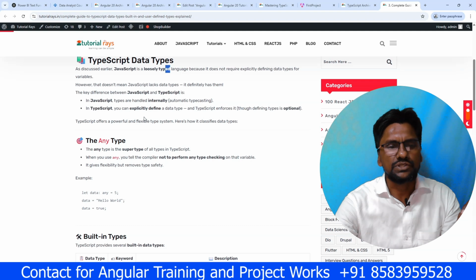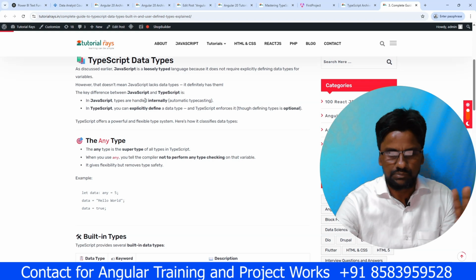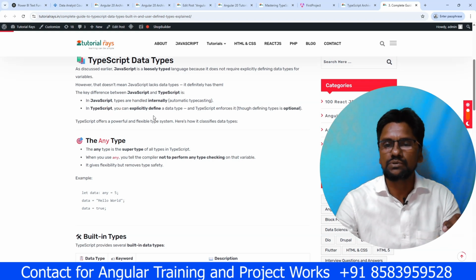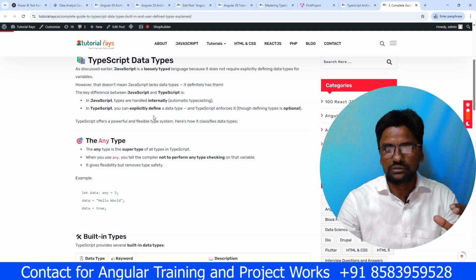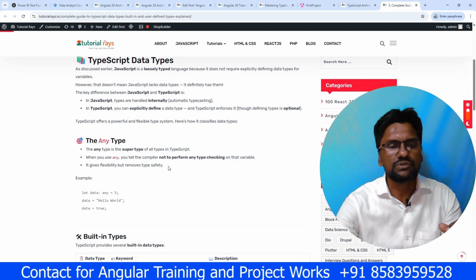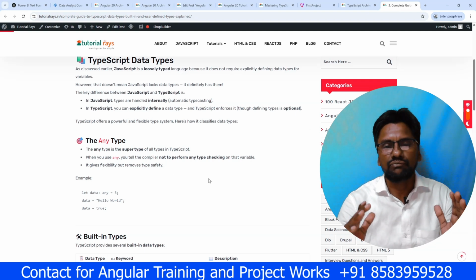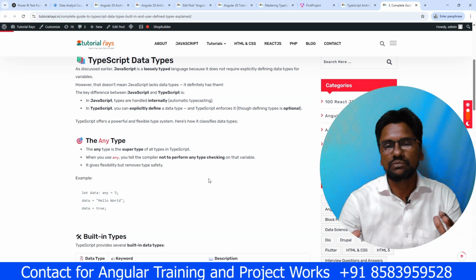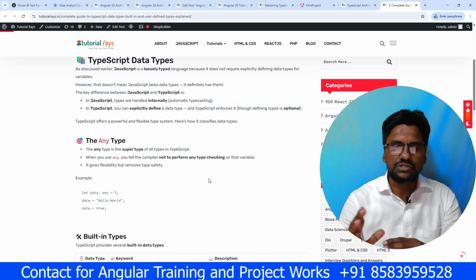The key difference between JavaScript and TypeScript is that in JavaScript, types are handled internally, with automatic typecasting. In TypeScript you can explicitly define the data type, and TypeScript enforces that type. TypeScript offers a powerful and flexible type system. Here is how it classifies data types.